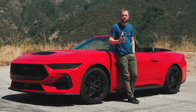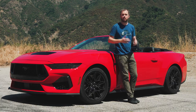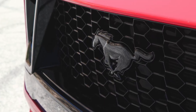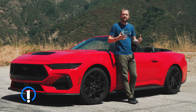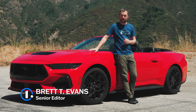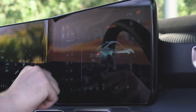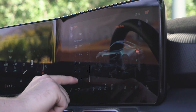Few automotive brands are as legendary and recognizable as Mustang. Whether you're a diehard enthusiast or just a casual observer, you already know that little pony on the grill stands for attainable, affordable, American sportiness. But not even legends are immune to change, and Ford knows that the 2024 Mustang needs to infuse new levels of technology and customizability to attract a younger generation to become diehard enthusiasts of this car.